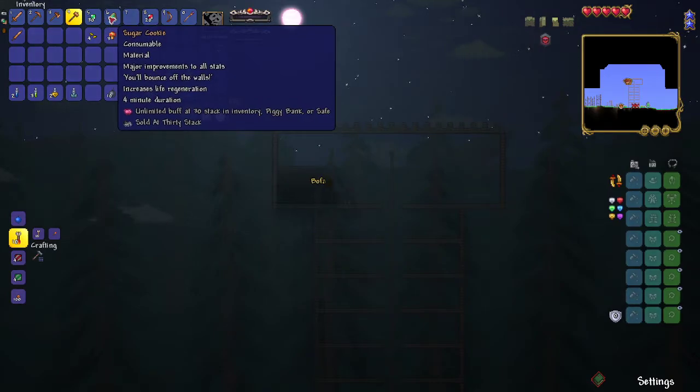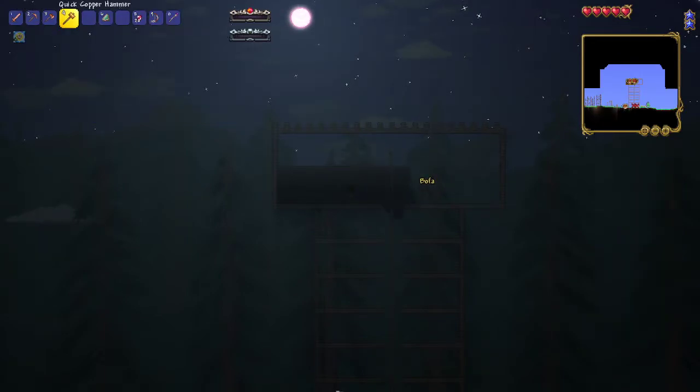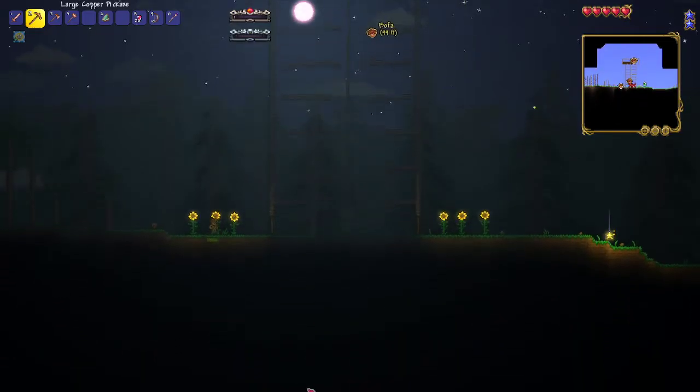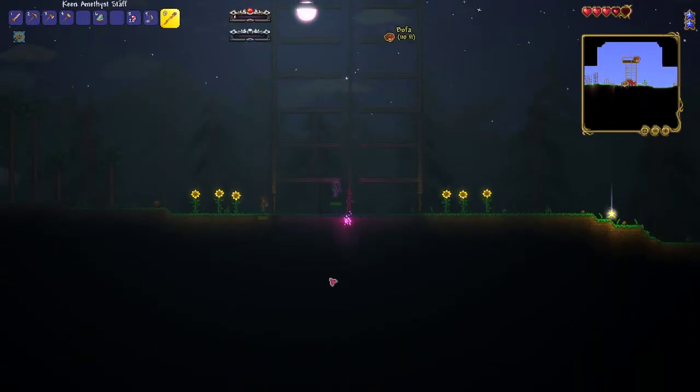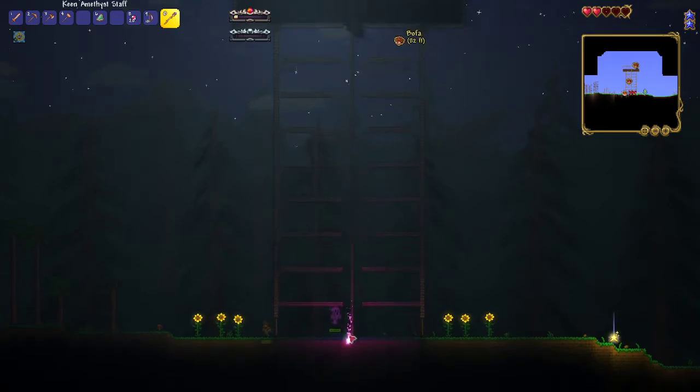Oh, unlimited buff at 30. So if I can get 30 sugar cookies, I have an unlimited... there's a ghost down here, help. Yeah, I'm building, Crafter.